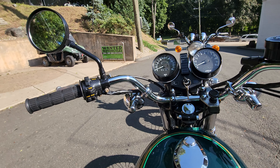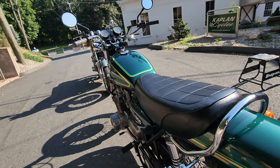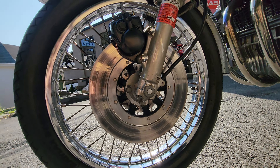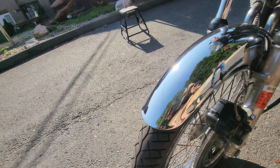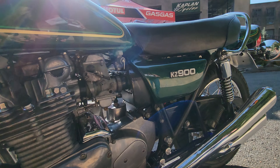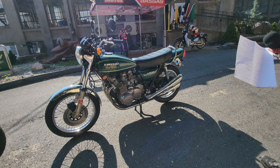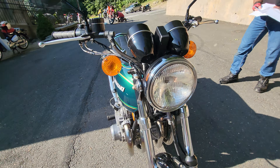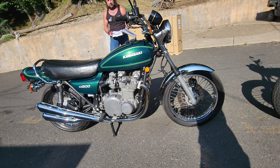New Z1 Parts mirrors, new front master cylinder rebuild kit. The OEM front brake caliper was sent out to Johnny's Vintage — blasted, powder coated, honed, and completely rebuilt. New brake pads, new brake fluid, and new Bridgestone Battle Axe tires front and rear. It's got a new Z1 Parts front fender, new Z1 Parts rear fender and rubber mounting grommets, new rear tail light lens, new side cover mounting grommets. We also sent it through the detail shop here at Kaplan Cycles — steam cleaned, hand washed, polished, and waxed from top to bottom.